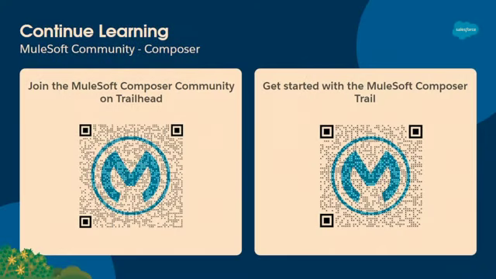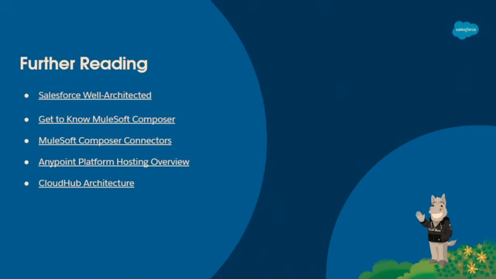From a next steps perspective, be sure to join the MuleSoft Composer community on Trailhead and get started with MuleSoft Composer. We're going to post this session in that Trailhead group so that we can continue the conversation. As you have questions that come up or you're thinking about using MuleSoft Composer, we can collaborate over there. And for those who want to go further and deeper into your reading, we have information on Salesforce Well-Architected, getting to know MuleSoft Composer, the connectors, talking about the Anypoint Platform and really going deep on Cloud Hub 2.0.